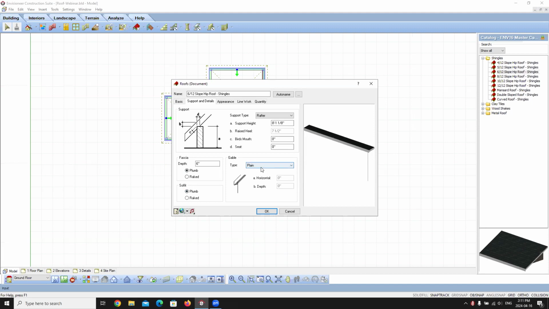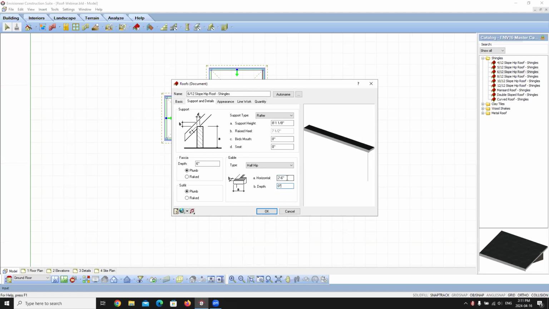In this case, do I want it to be a plane type, a squared type with an actual horizontal distance, a half hip, which will give me a horizontal distance as well as a depth, or a full hip, which will again give me a horizontal distance and a depth. I'm going to make mine a half hip, and I'm just going to extend this over 2'6".